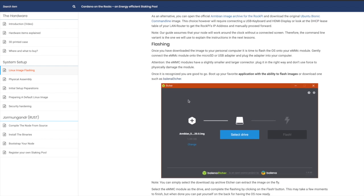Now, keep in mind it is going to be downloaded as a zip file. Balena Etcher makes it very convenient. It'll actually uncompress that file for you when you go through the process of flashing the module. And then it's going to give you the option to select the drive. So go ahead and select the eMMC module and click flash. It should take a couple minutes. It's not a very long process, and it should say finished after that. Once it's finished, you can go ahead and eject it, and you've successfully flashed the eMMC module.